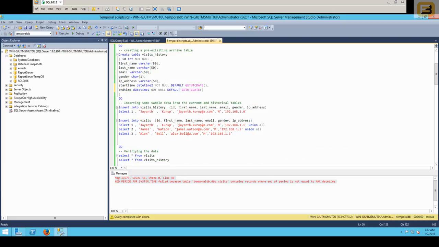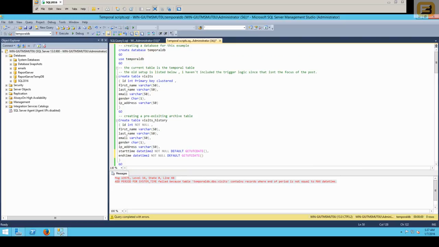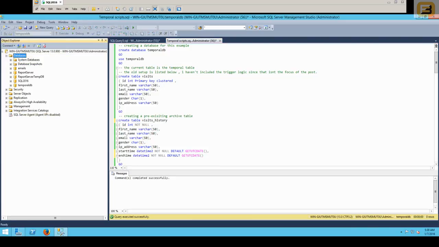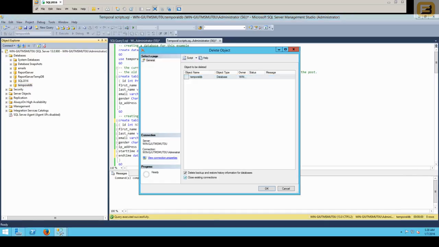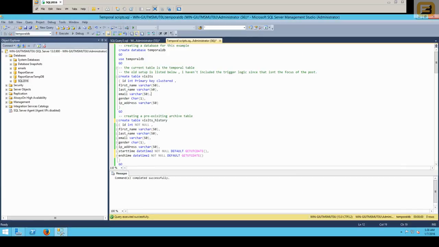Now this becomes important, so I'm going to go ahead and fix this with the standard example that they've given on the MSDN website as well. To do that, I'll go ahead and drop this table, and I'll create it again. Oops, actually before I can create it again, I'll probably need to drop the database because the datetime timestamps that already exist are now invalidated. This becomes important because a check is implemented before it actually does the temporal changes.